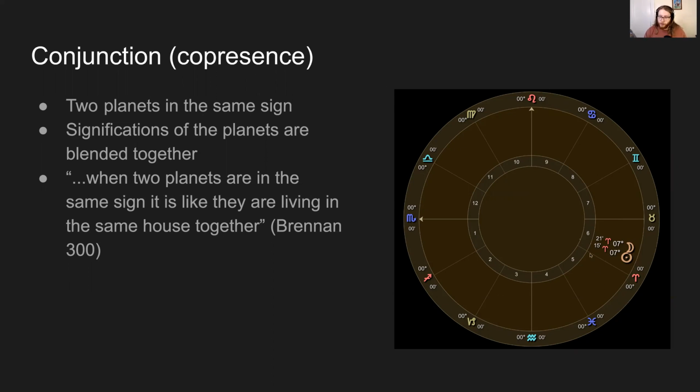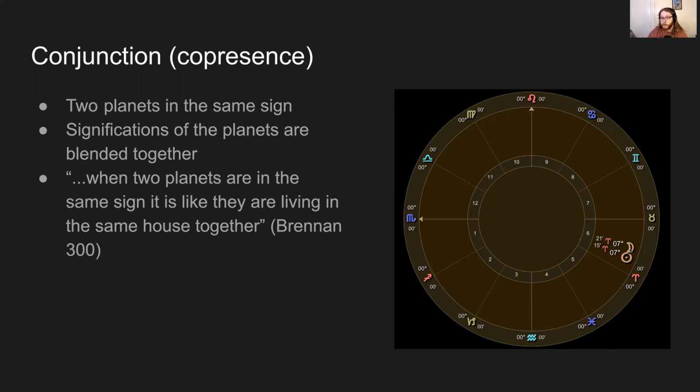But I think Chris Brennan has an example in his book where, if they're really far apart in the same sign, it would be like if you're downstairs in the living room and they're upstairs on the other corner of the house in the bedroom. You're still in the same house together. You're still going to affect each other, but it's not quite as potent. You're going to hear the person walking around, and you might see them as they walk down the hall to the bathroom or something. But if you're this close, if you're both at 7 degrees, you're sitting on the same couch together. And so you're going to have a really strong influence.